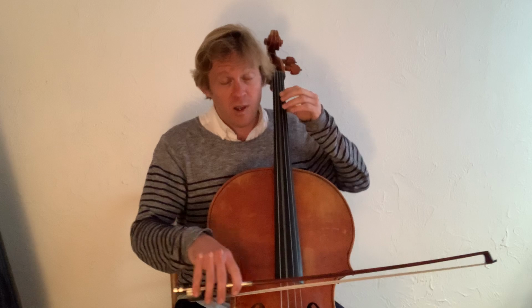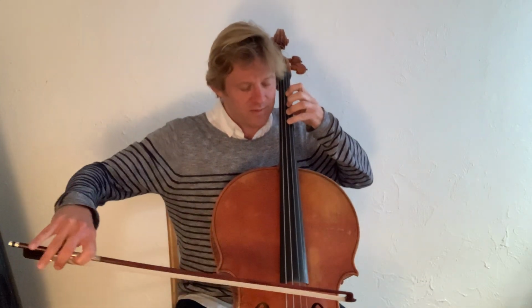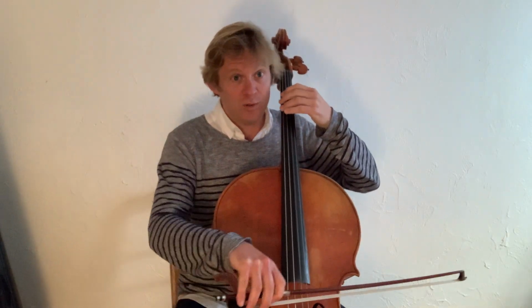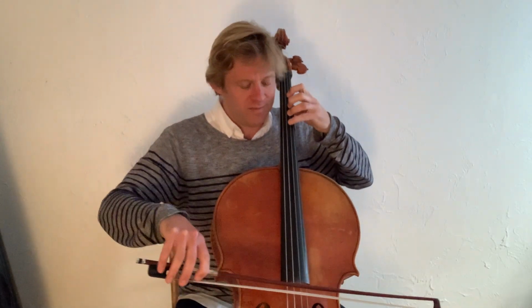So let's just play our G major scale. Start with the open string. As you know, this scale, like all major and minor scales, is made up of intervals of tones and semitones. Okay, so we've got a tone, tone, semitone, tone, tone, tone, and then of course finishing with a semitone. Now the point about this is that we can actually start that scale on different degrees.